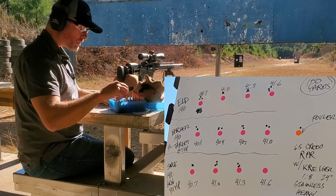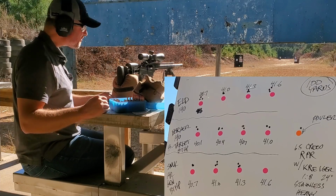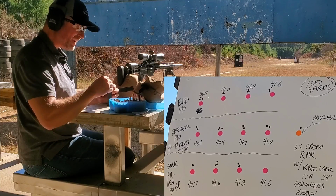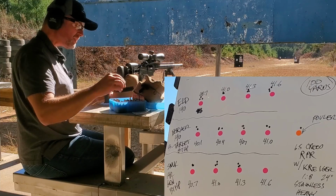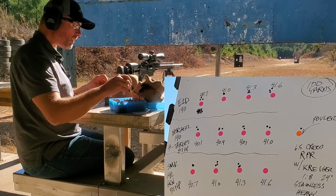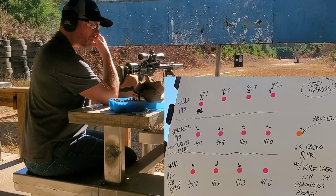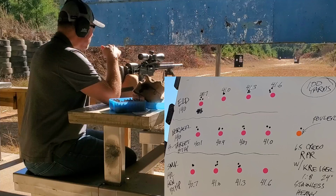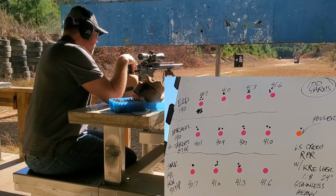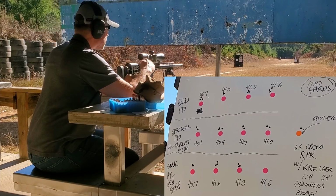I think at this point it's just pick your poison. I mean, pretty much everything across the board. This barrel doesn't care what it shoots. Just unfreaking believable. You know, and Krieger did send me this barrel, not for free. They did sell it to me for cost. I think it was $300, off the top of my memory. But my previous Krieger in this 6.5 Creedmoor RPR was just a freaking hammer, and this is just as much of a hammer. Now I've yet to even touch the Area 419 tuner brake.